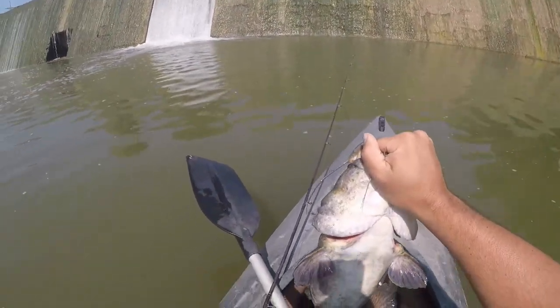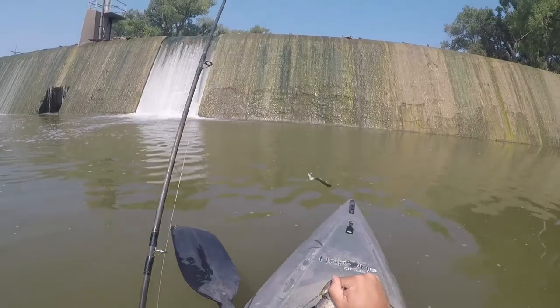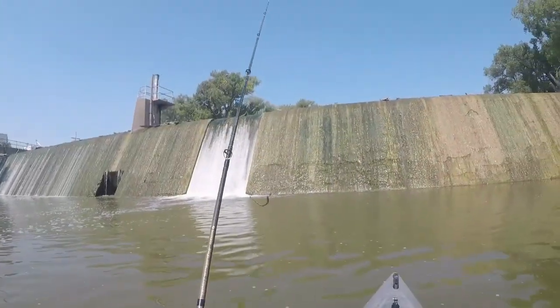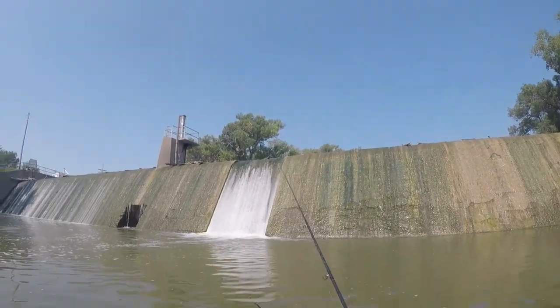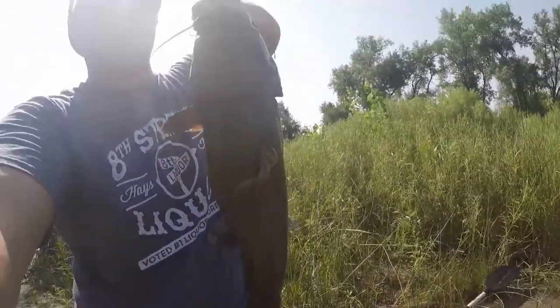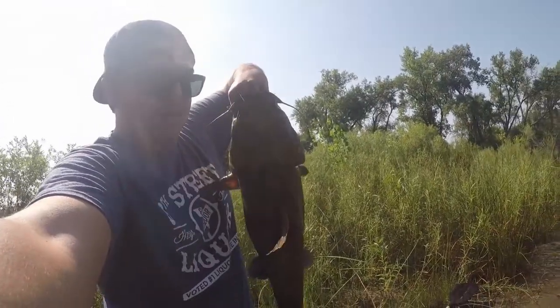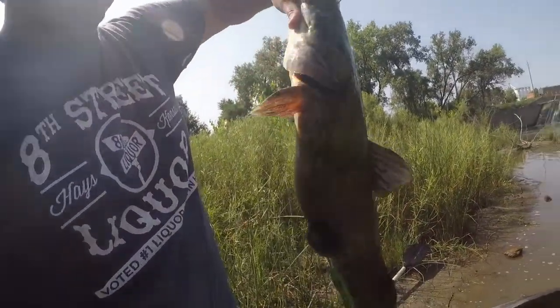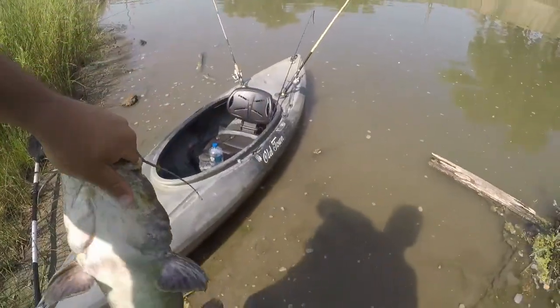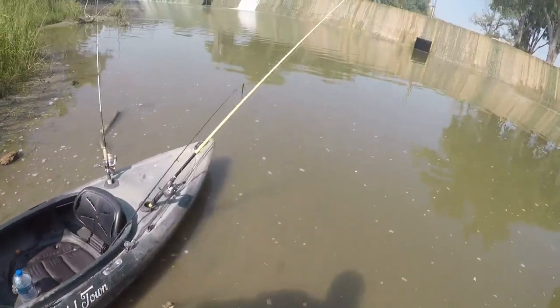I am so happy with that. It's been so long since I've caught a flathead. I usually target them with live bait, hooks and sinkers in a river, but it is what it is. All right, guys, check them out again just in case we didn't get the best look at them here. Beautiful, beautiful specimen, so powerful. They fight amazing. Anyways, let's get him back in the water and released here.